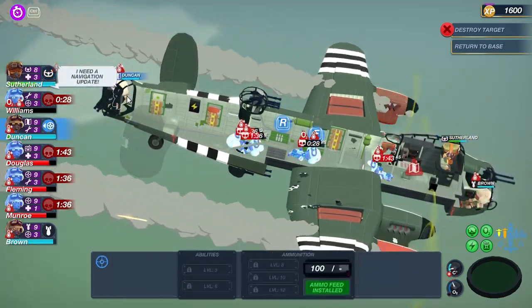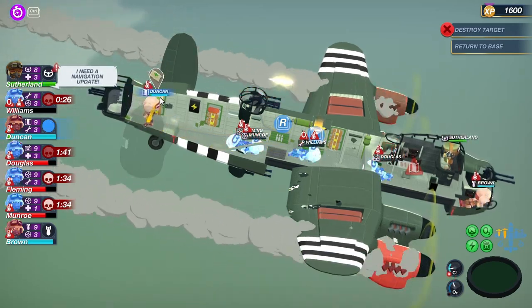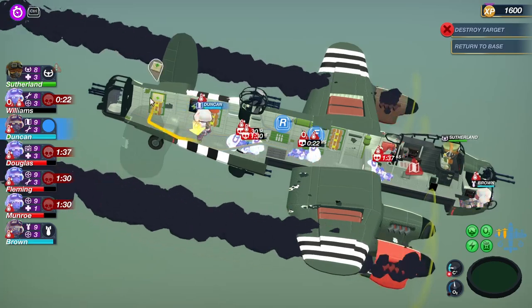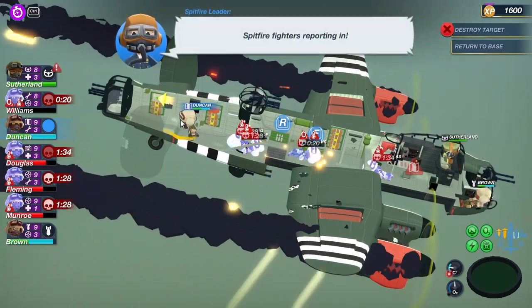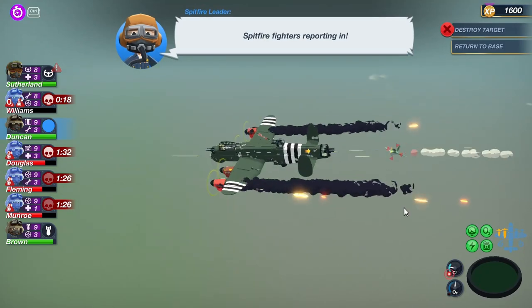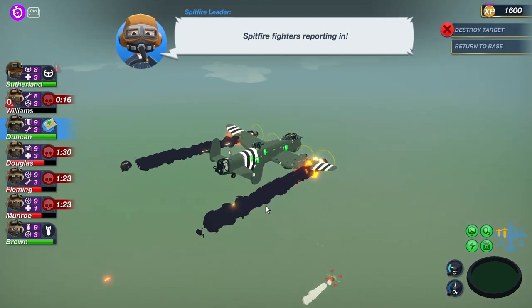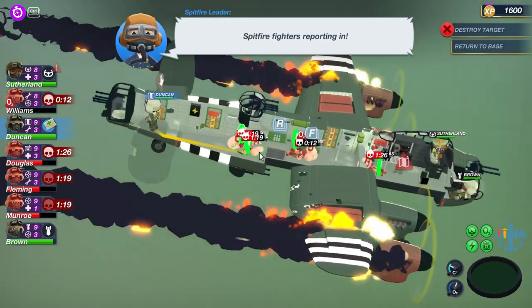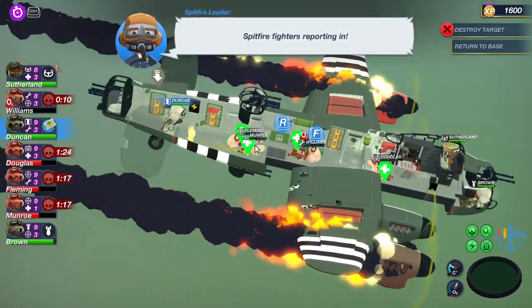Basically, goodbye. Can you come back, Duncan? No, you can't. Come on. A Spitfire's reporting in. Save our Spitfires. Take out those jet fighters. Oh, see, now at full health. What?